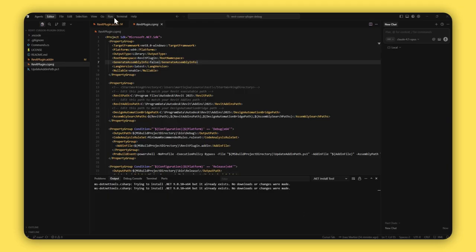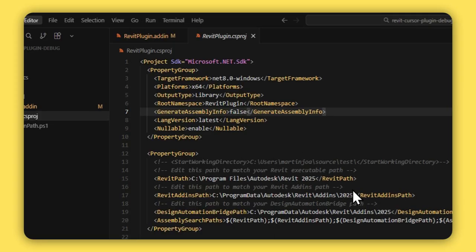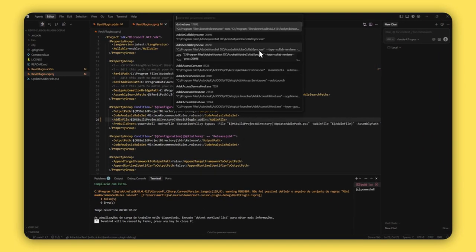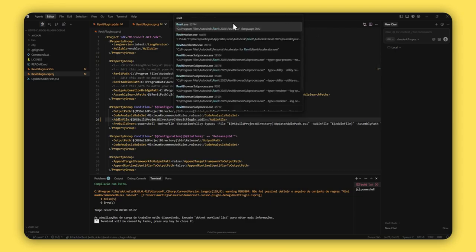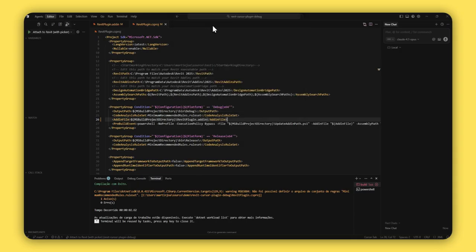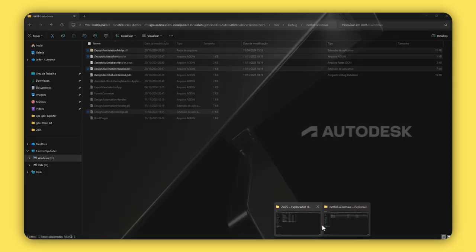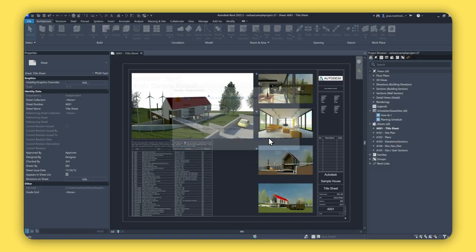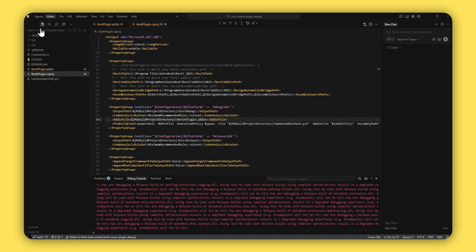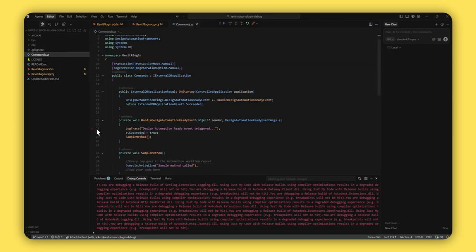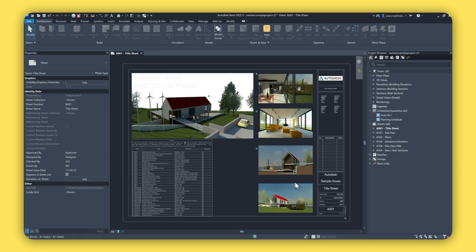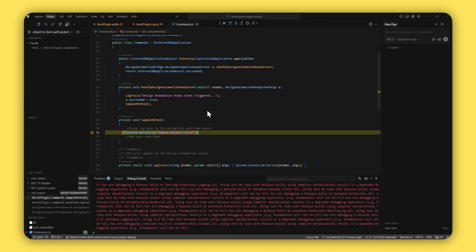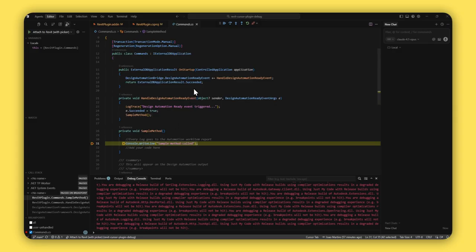And now let's start debugging our application. And now we can select the Revit executable. And as you can see, our add-in was just copied here, and inside Revit we need to allow this plugin to start getting executed. So if we go over commands, and let me add one breakpoint over here. As soon as I trigger this automation service handler, we are going to reach our breakpoint, and with this you can debug your bundle.